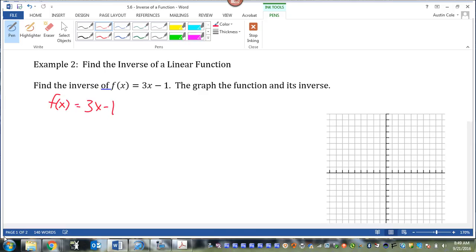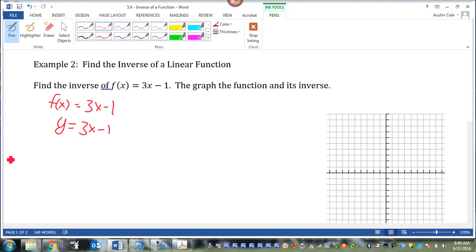First step is you replace this f. Actually, yes, you replace the f of x with y. So you guys probably learned functions in 7th, 8th grade, right? When you learned functions before that, you always had y equals 3x minus 1, right? And then someone was like, hey, you can just take y out and put f of x in. Does that ring a bell to everybody? No? Okay.